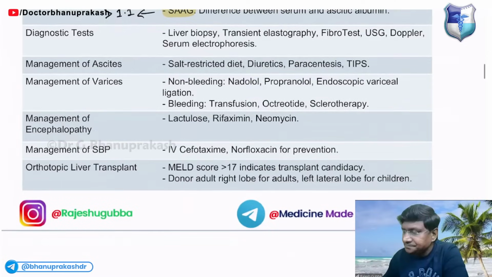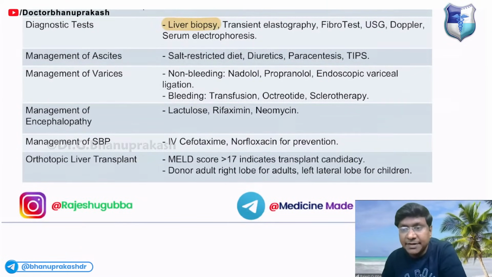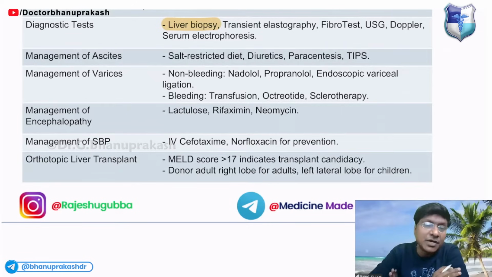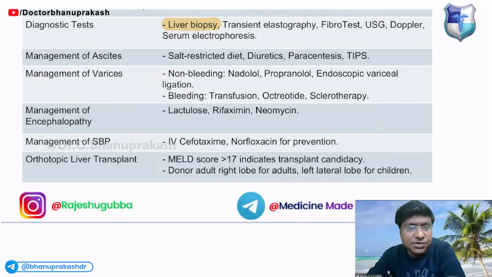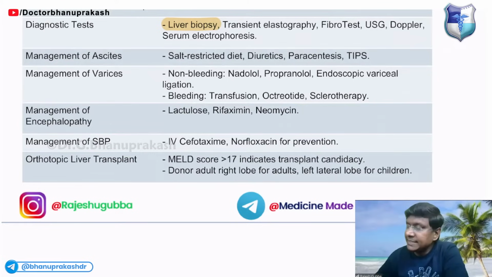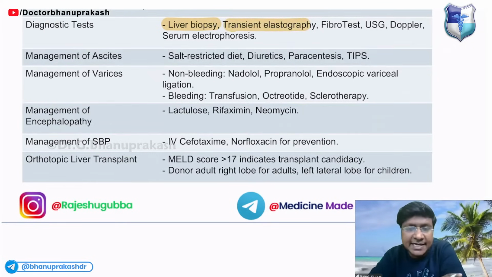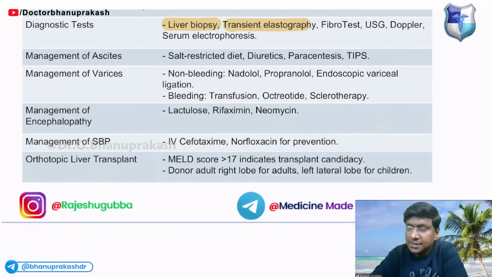Now, what are the diagnostic tests? The diagnostic test that you will be doing is the liver biopsy. So liver biopsy is the one which will confirm the diagnosis. But what is the problem when you are doing liver biopsy in patients with cirrhosis of liver? There is abnormal coagulometry. The PT INR is deranged in these patients. There is an excessive chance of bleeding tendencies in these patients with cirrhosis of liver, right? Now, you cannot do liver biopsy. So in such a case, what is a non-invasive investigation? The non-invasive investigation will be transient elastography. That will tell you about the liver architecture.